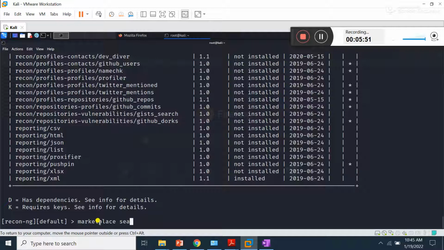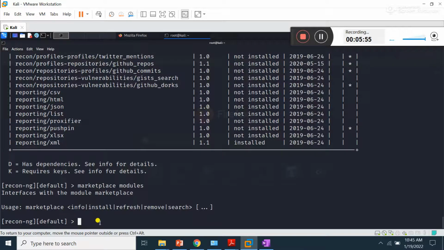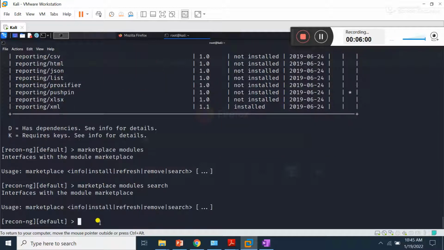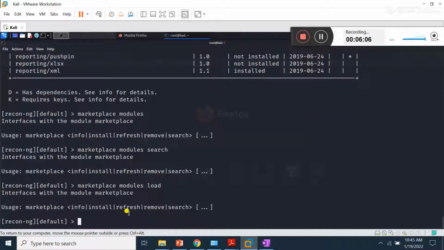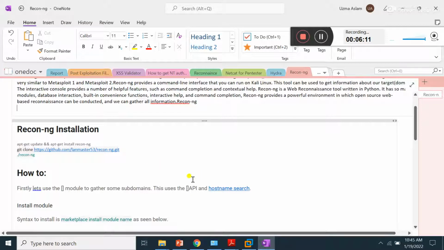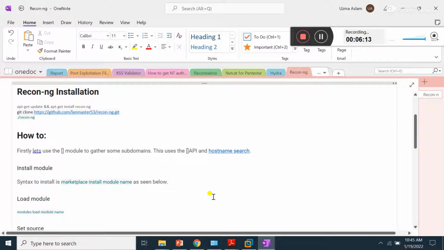If I type modules search and hit enter, and then modules load, I think I should move to my reference document. It's better that you create some document as your reference for your guidelines.